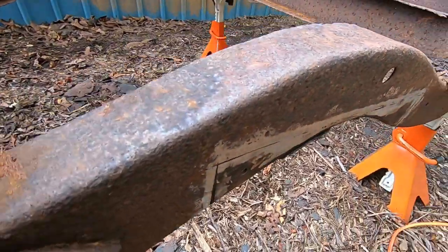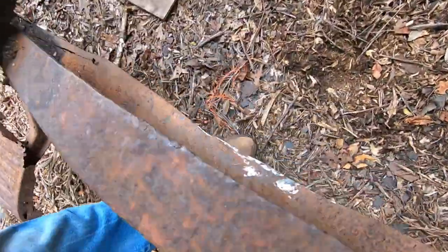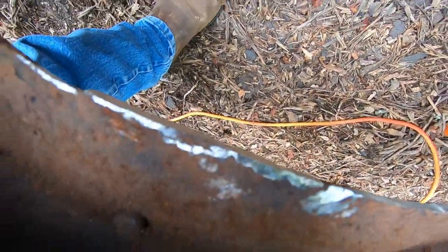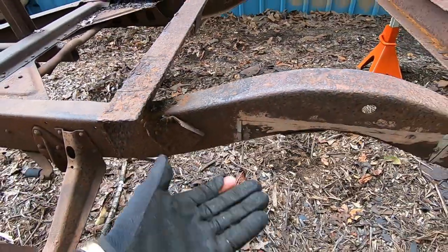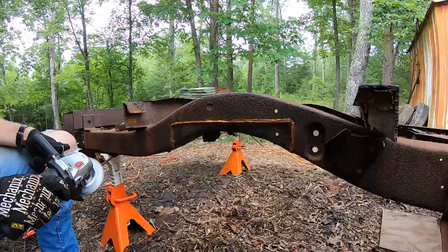Alrighty, this side is done. Got that all cleaned up, nice and smooth. And got this back piece cut off. Under parts of it aren't too bad. So now let's move on to the other side.